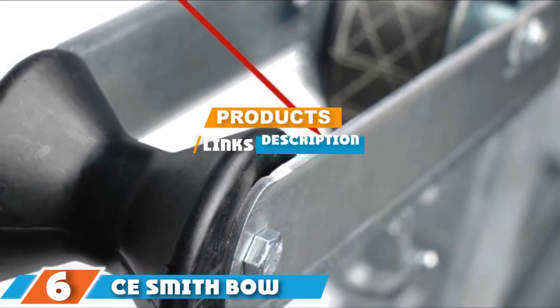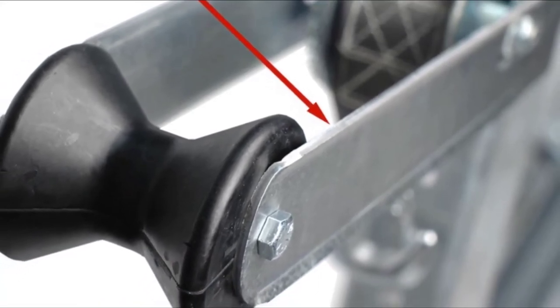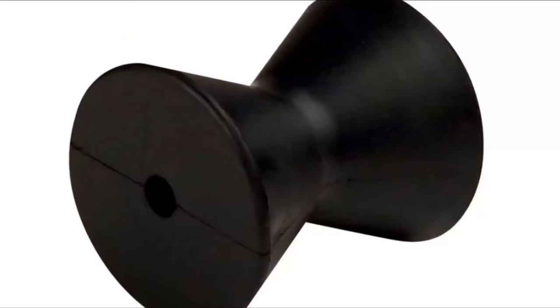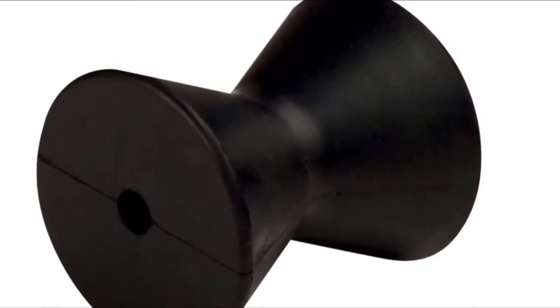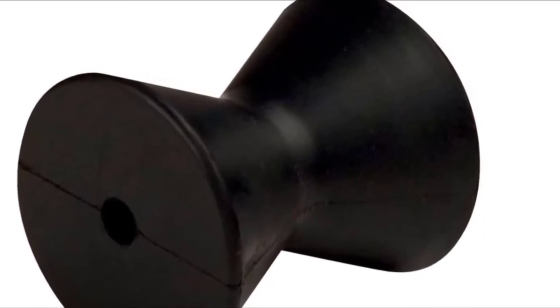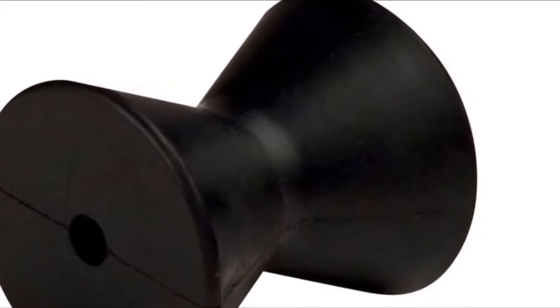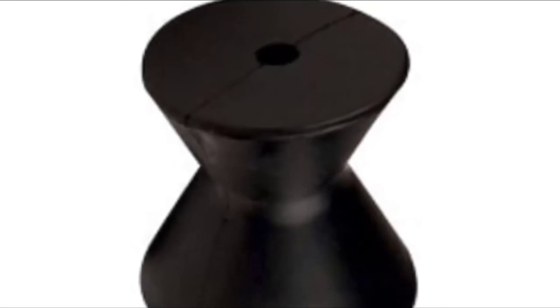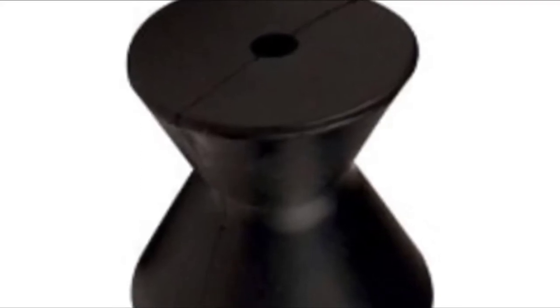Next, at number six we have CE Smith Bow Roller 4-inch with black rubber. This roller is crafted from solid black natural rubber that can make boat launching easier to manage. Replacing the old rollers is not troublesome with it. As a matter of fact, this is perceived as a very economical solution that aids in easing the loading process. This is user-friendly even for beginners as it is not intricate to set up. As for its holding capacity, this is dependable as it could hold up well without causing any trouble. Plenty of boat trailer owners select this brand because they consider it as what precisely they require to replace each old chewed up bow roller. Its functionality is what sets it apart from other available options out there.